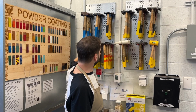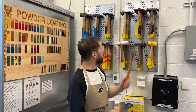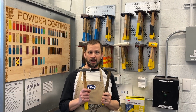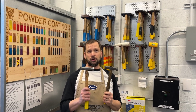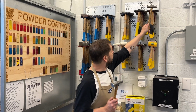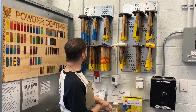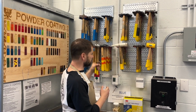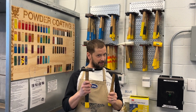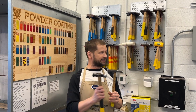And then there's also another major operation that people do, which is planishing. So there are all different types of heads for planishing, depending on the type of planishing that you're doing and where you need to get in and do that work on the metal. So they're going to have different shaped hammer faces. There are also forming hammers that, again, have all different sizes and shapes for different types of forming operations that you need to do that aren't specifically for raising.